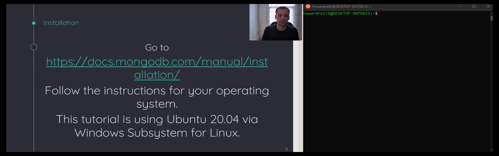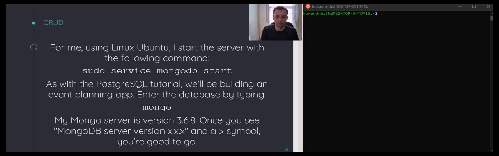So let's talk about installation. What you're going to do is go to docs.mongodb.com/manual/installation, and that is going to provide you with instructions on how to install Mongo on whatever system you may be using. For the purposes of this presentation, I will be using Ubuntu 20.04 using Windows Subsystem for Linux.